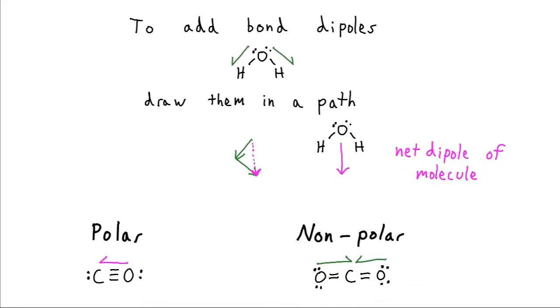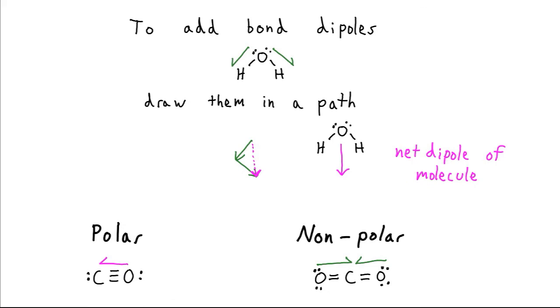And we can do this for other molecules. An example of a polar molecule would be something like carbon monoxide. We have a polar bond between the oxygen and the carbon, and that accounts for the entire dipole moment of the molecule. Now if we have something like carbon dioxide though, we'll have two polar bonds, but they will cancel out altogether. If you think of this as two people pushing in with equal force on some central object, the object's not going to move.